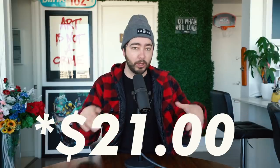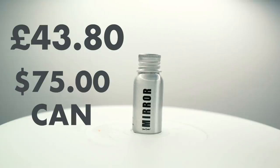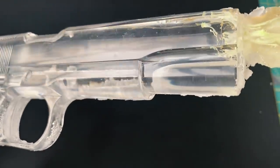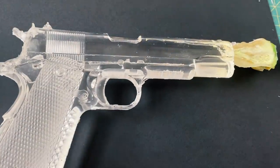I can tell you right off the bat, this marker is way cheaper. I think I paid about $18 for this marker — I'll have it on screen if I'm wrong — versus like $75 for the liquid mirror. We're going to do a few different tests to keep this controlled. We're going to do this on the same piece. A lot of you said it needs to be a completely flat surface, and it is the smoothest, cleanest, flattest piece of resin. So nice.